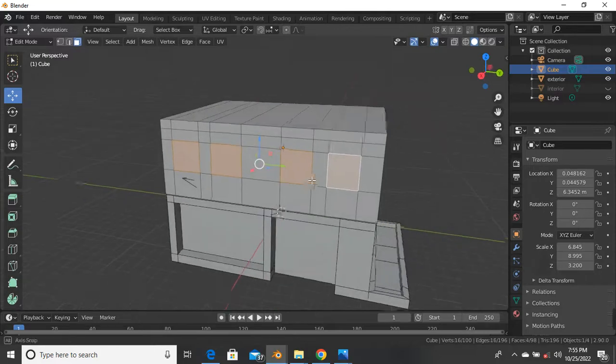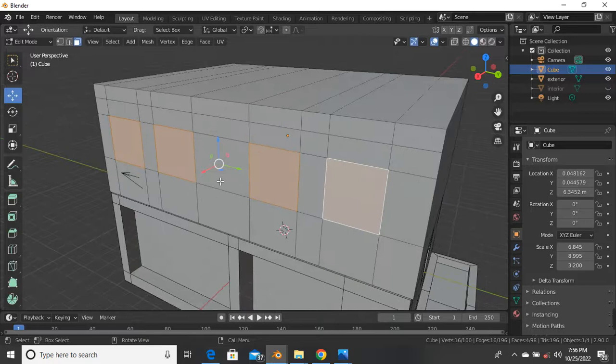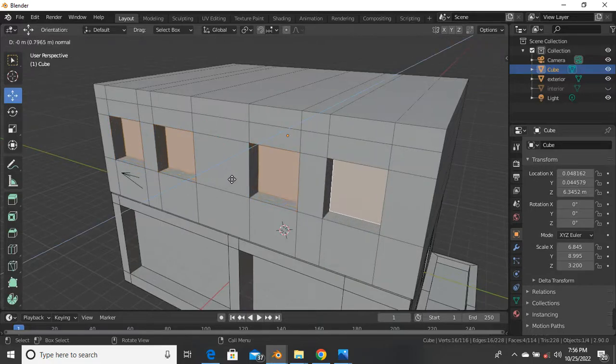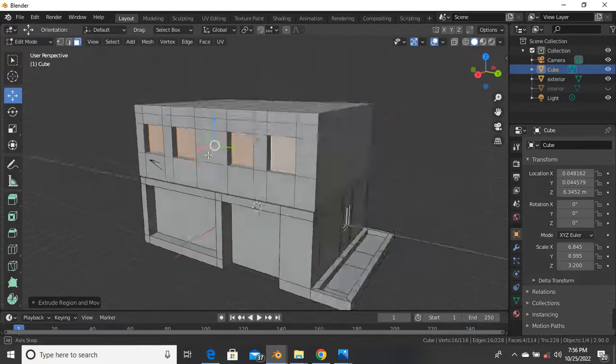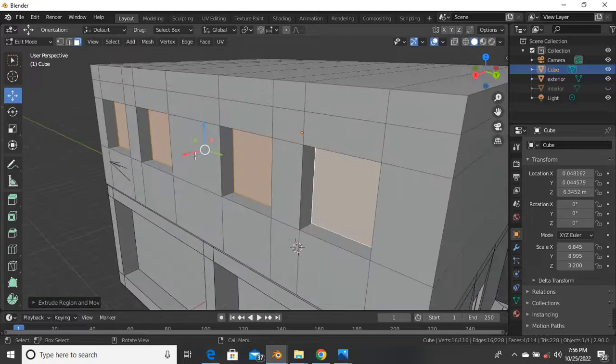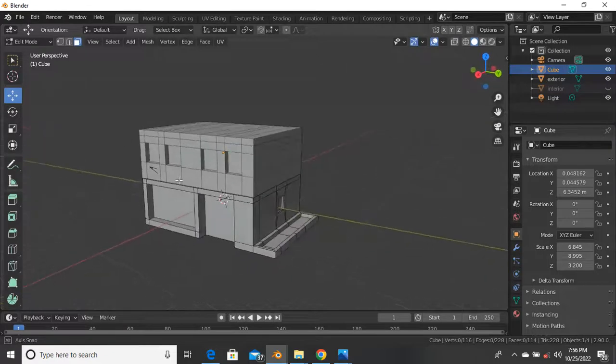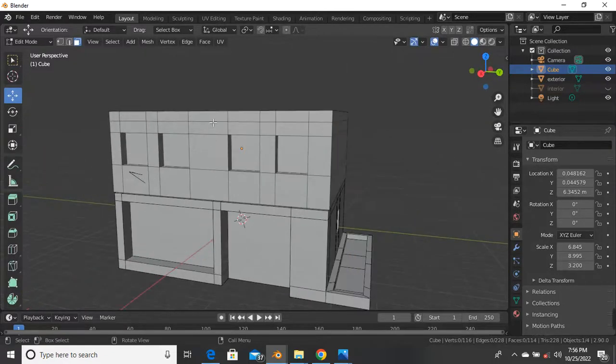So we can select these faces and extrude inwards like this. Extrude inwards like this. Okay, so what we want to do now is that we'll select this top here.